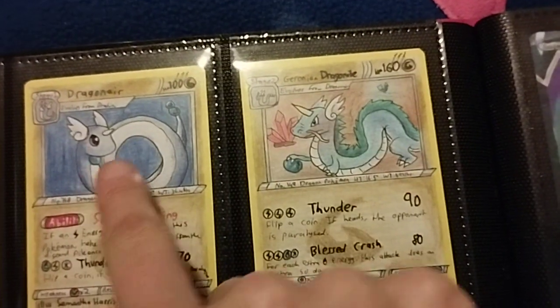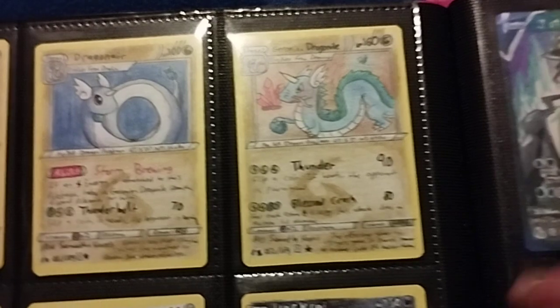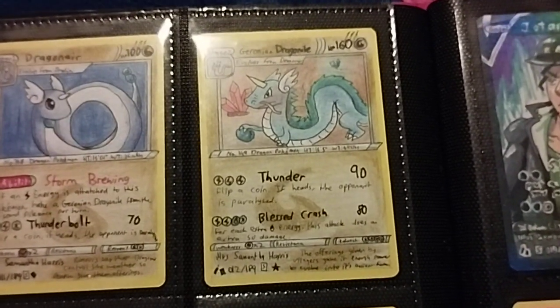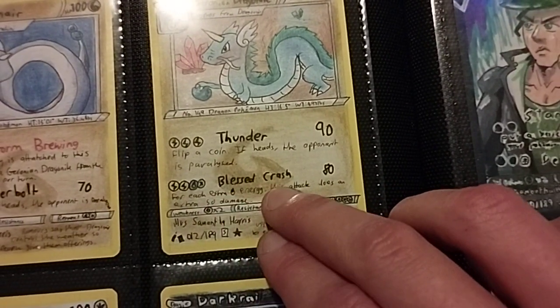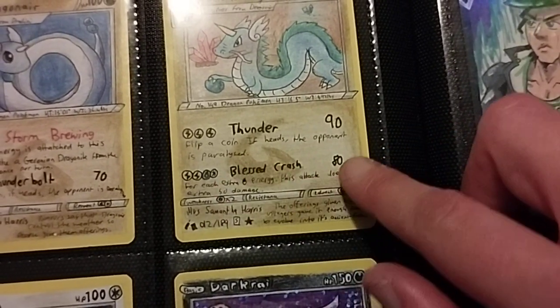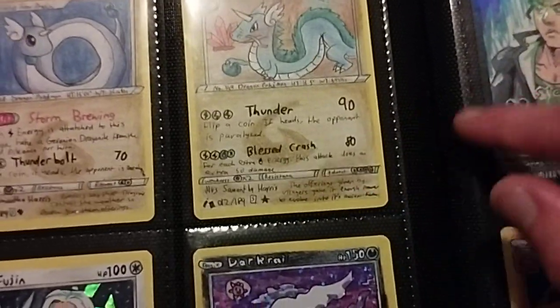Because the orb underneath its neck then becomes something it holds, like an actual Chinese dragon mythology. This one deals with water and electric types. So I attach extra water energy and then it does an extra 50. So attach an extra water type, it does 130. Another one, 180. So on and so forth.